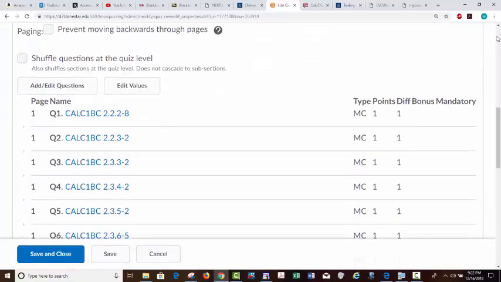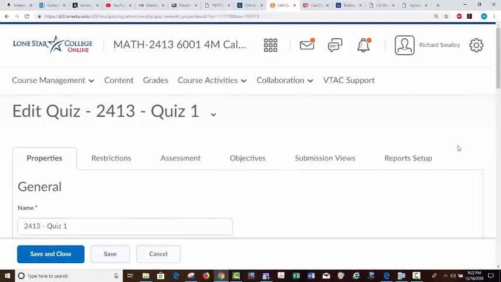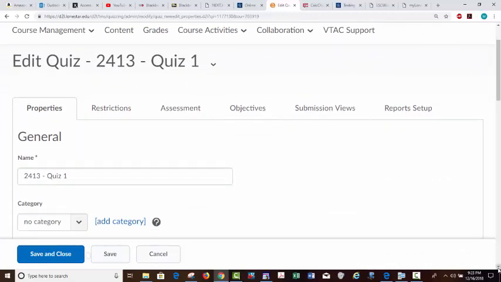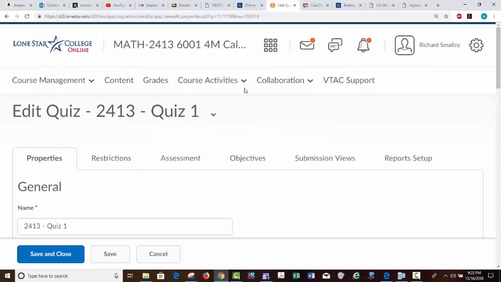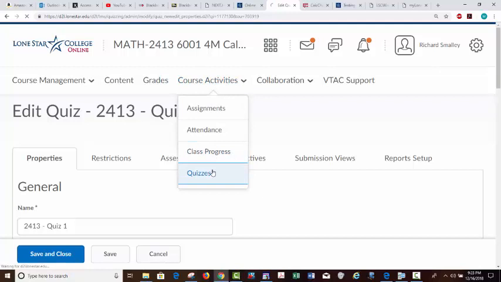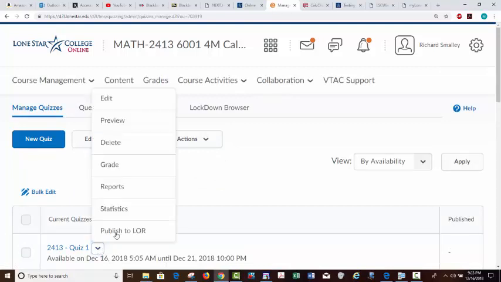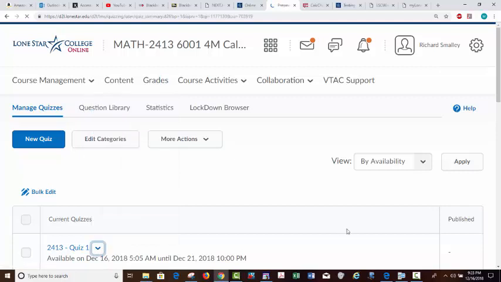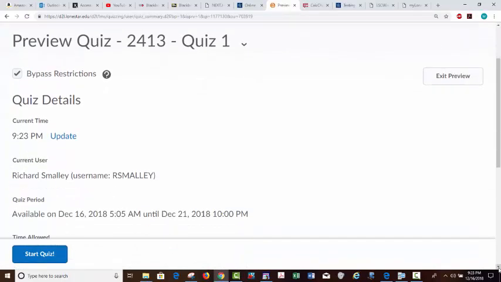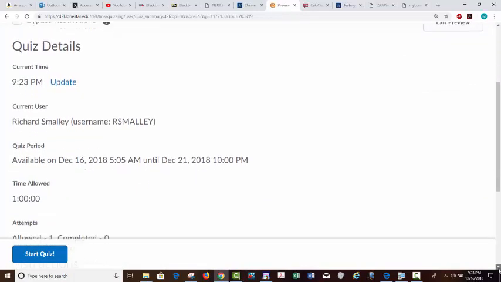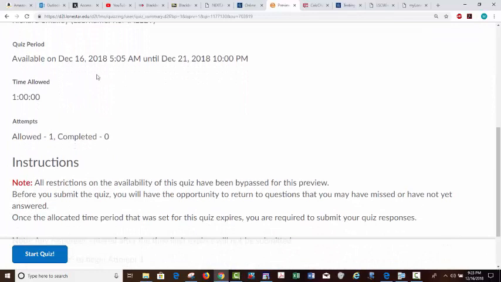Oh, it'll be different from your point of view. Let me look at it. Maybe I can change it to student mode. Yeah, this is not going to work here. I think you'll have a button that says Start Quiz. And I think if I change this from my view to Preview, it'll look more like what you'll see. Okay, this looks more like how you should see it. So you see there's 1 hour.